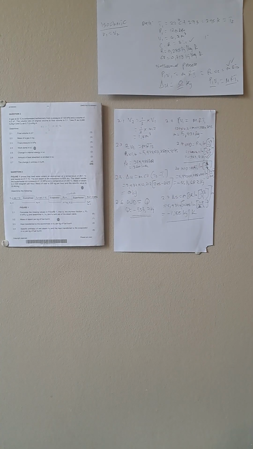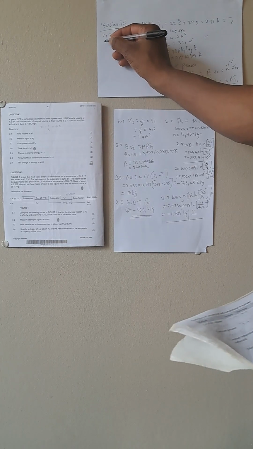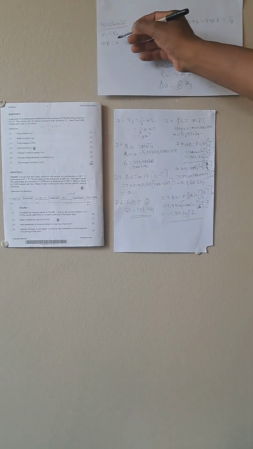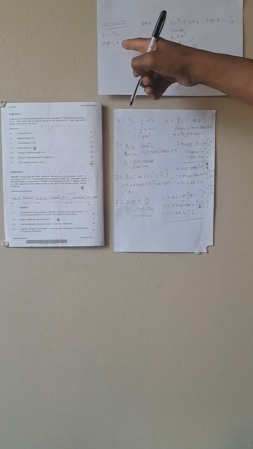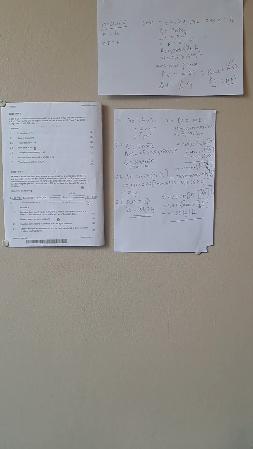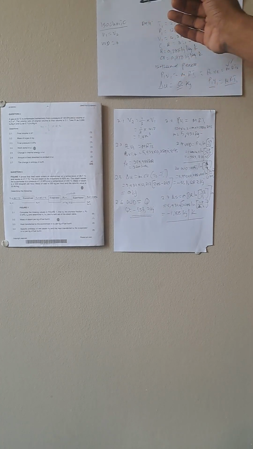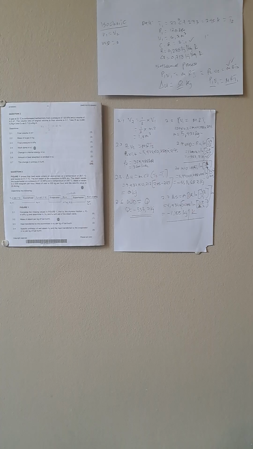The second thing we need on an isochoric process, remember the formulas that we have: work done equals 0, because our formula for work done, which is similar to the one for the isobaric process, includes our V1 and our V2. Therefore, our answer gives us a 0. So work done during an isochoric process equals 0.